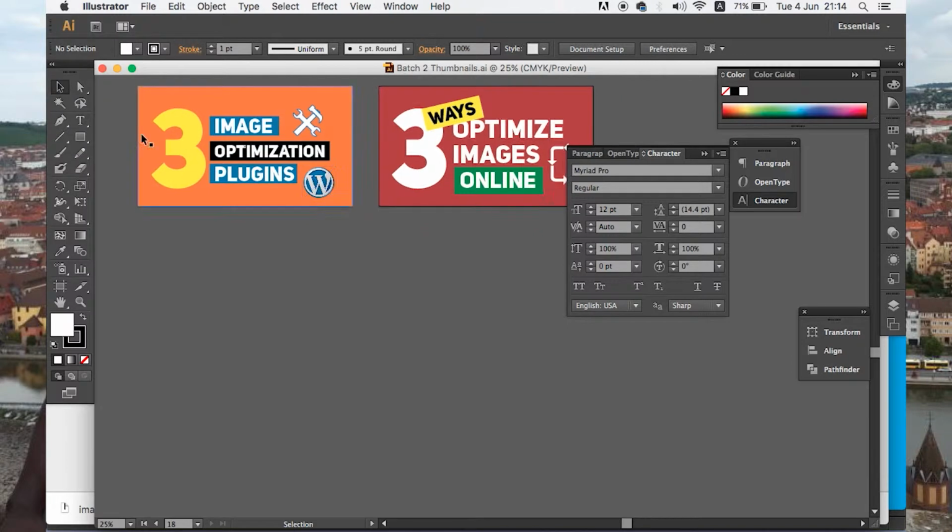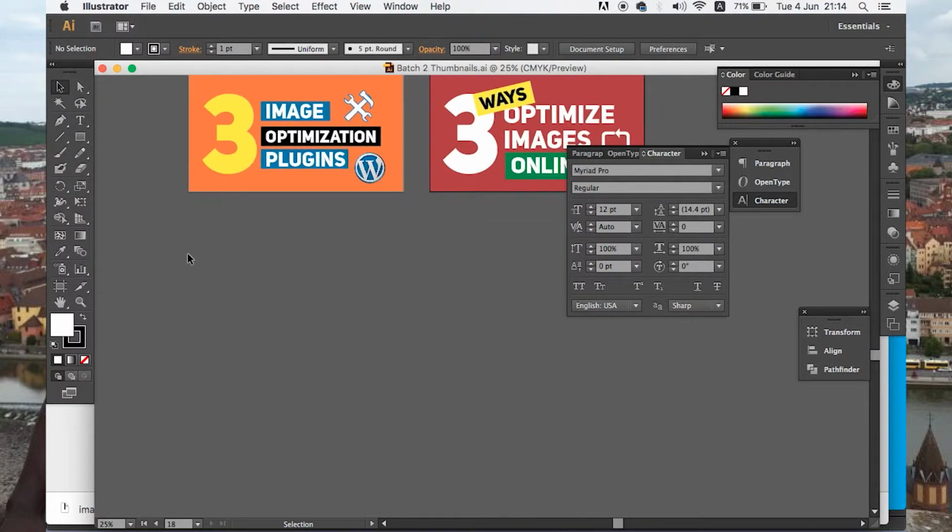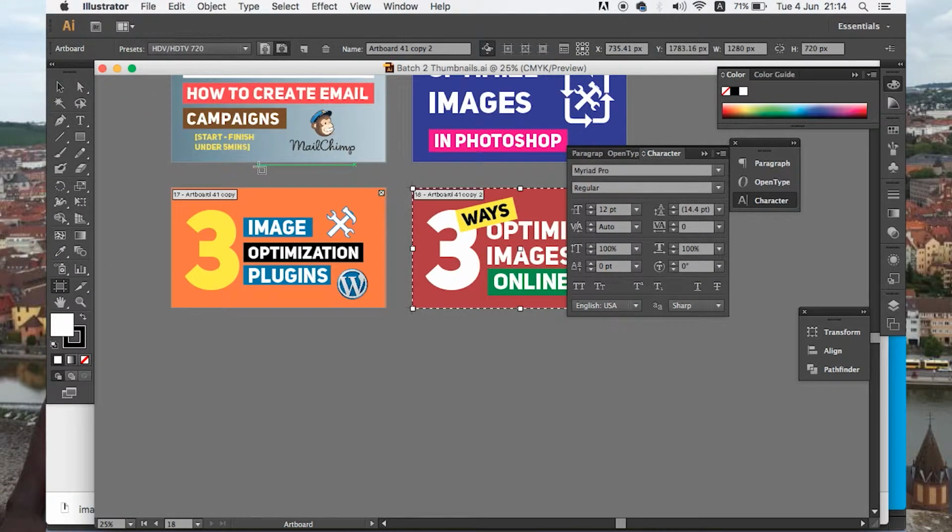The most important thing about creating your featured images is the size and the color. All my featured photos are in a standard size that works very well for both my YouTube thumbnails and my blog post thumbnails. And that size is 1280 pixels in width and 720 pixels in height.